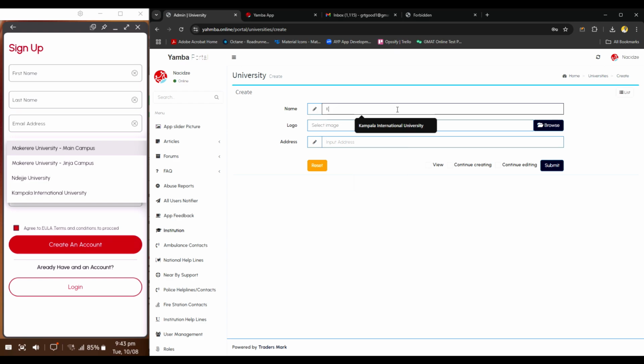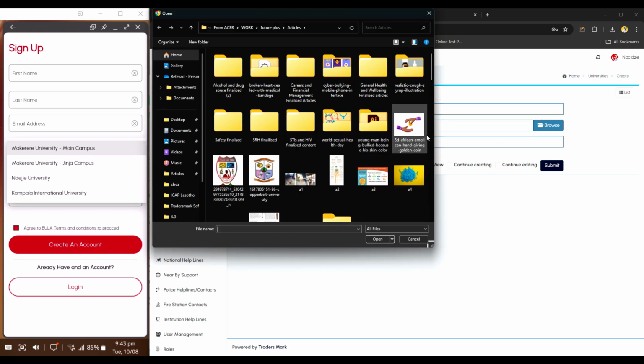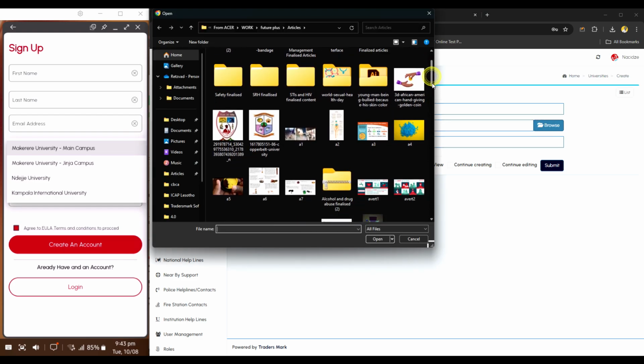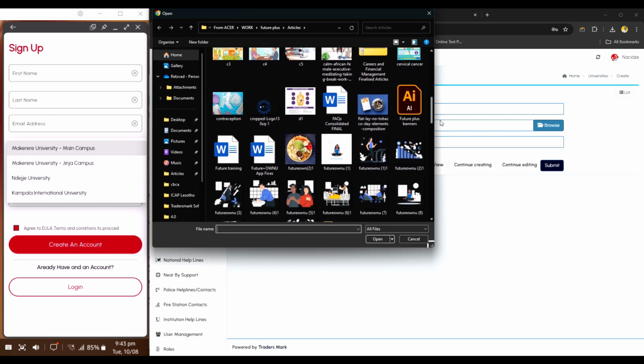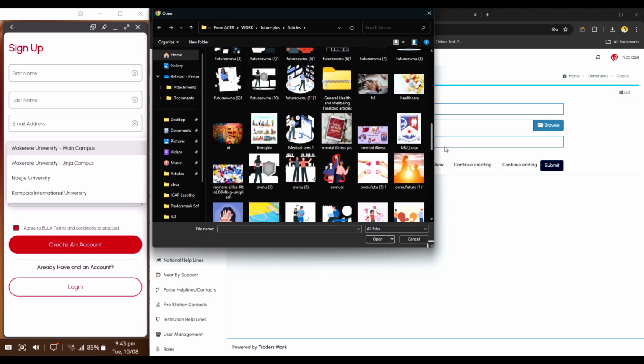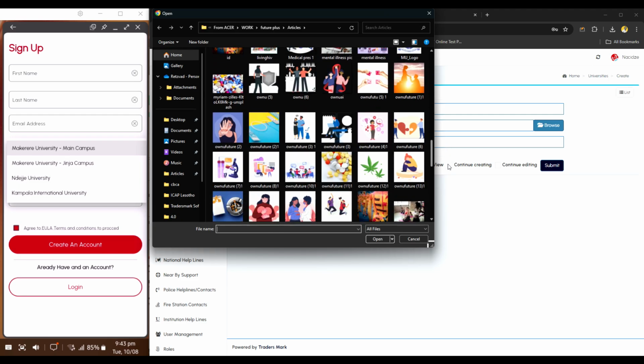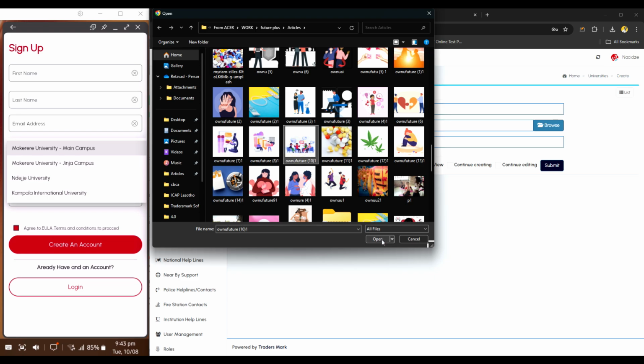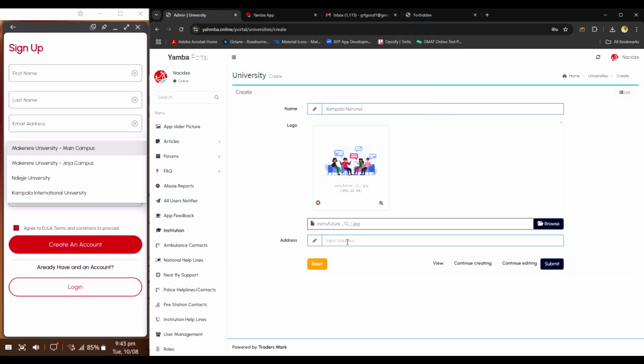We can probably add Kampala National, which is probably a new campus, and we're just going to add a generic image, and input an address.